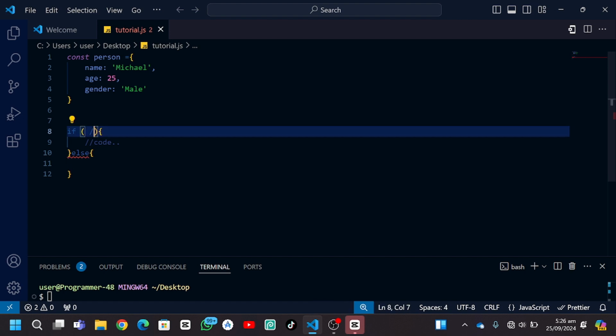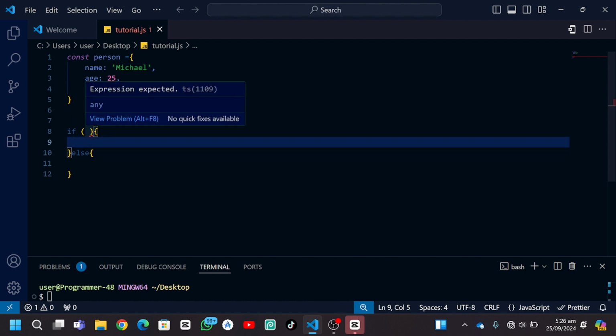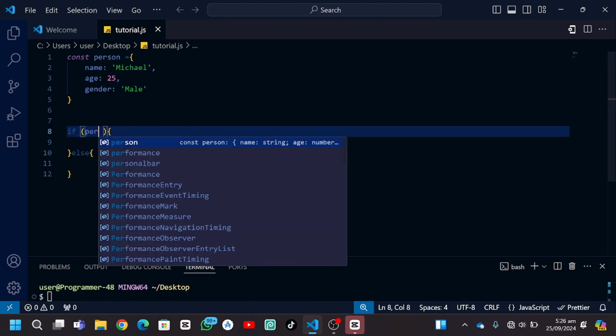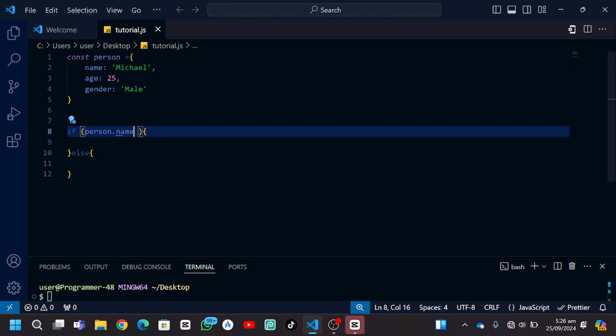That's what's flagging the error. Let's take this out. So in our case, we want to see if person.name is equal to, as you can see, I've given two equal signs, because when you use one equal sign, it's assigning a value to a variable. So if you are trying to check if something is equal to something, we use a double equal sign.